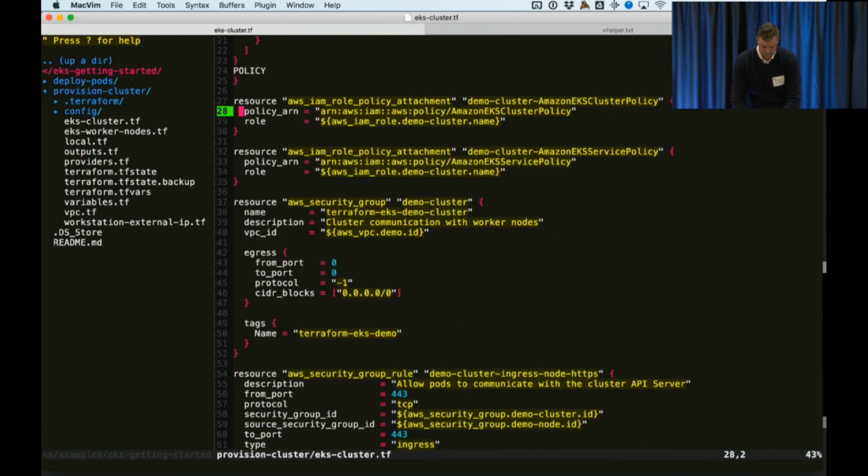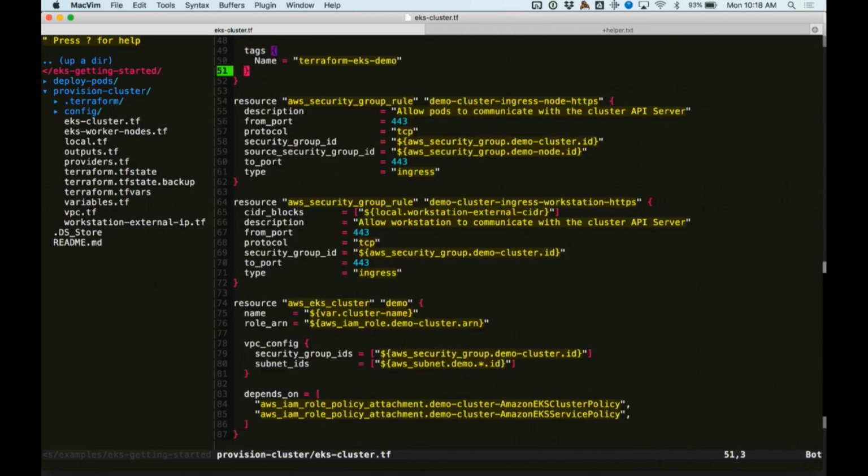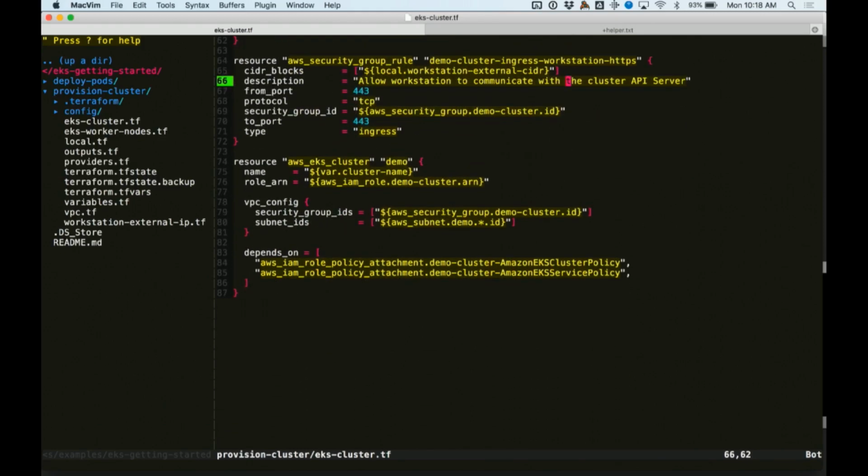The different policies that we then want to be able to give those different roles. Going down to the security group rules. This is just basic stuff, but generally, rather than you having to point and click and create these firewall rules or managing it through other scripts, you can use Terraform to template it.